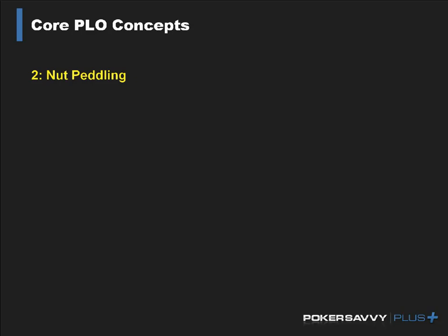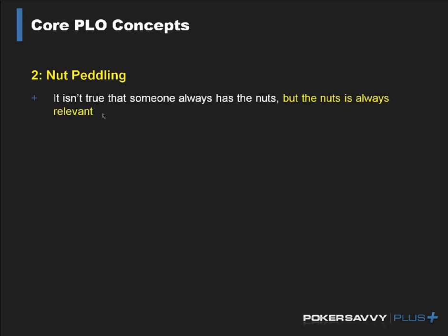Once you get into higher stakes games, basically 2-4 and above, certainly 3-6, I think the transition is right around 2-4, when opponents get more aggressive and you get more 3-bet pots and so forth. Basically, you're going to get run over if you try to nut peddle, and so you have to be playing a wider range of hands, well besides just the nuts. So we're going to talk about what the actual conditions are.